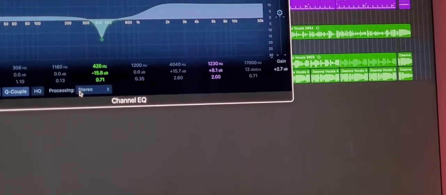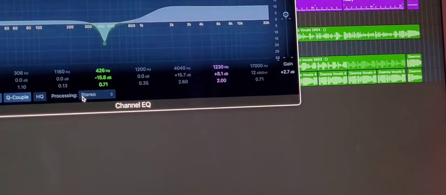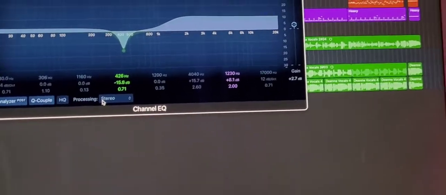The parametric filter can adjust the sound in terms of gain, center frequency, and bandwidth, whereas the low shelf filter can boost the low ends of the frequencies and reduce the cutoff. The gain, on the other hand, is at plus 2.7 dB because I want to add frequencies on both of them.